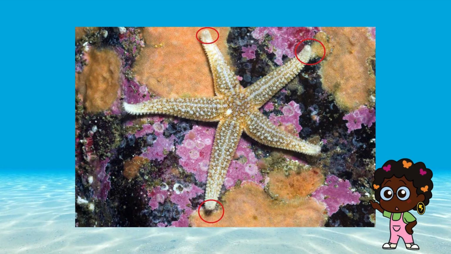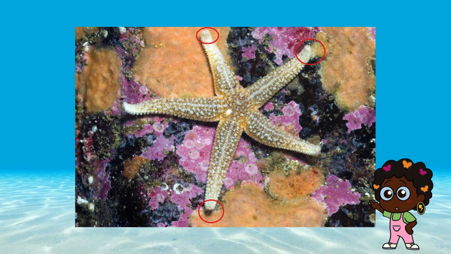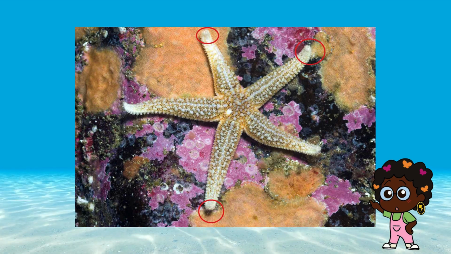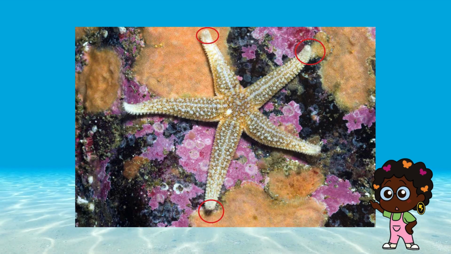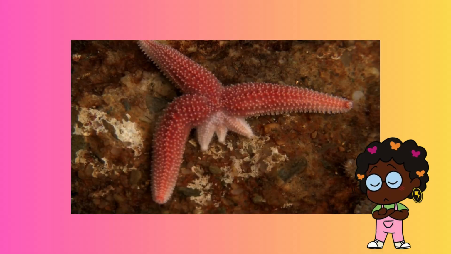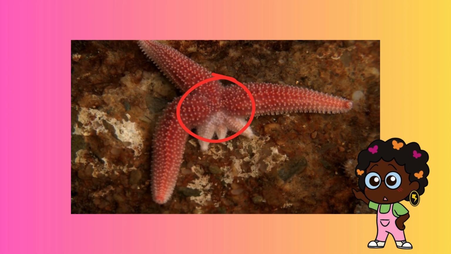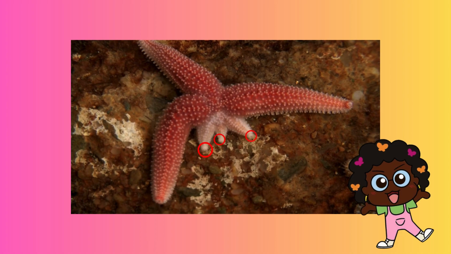They also have eye spots on the ends of each of their arms that can help them see light in order to help them navigate around. The cool thing about them is that if they lose a limb, they can regenerate it back as long as most of their central body is still intact. That includes the eye spot that is on the end of their arm. So if a sea star loses one of their arms, eventually it will grow back after some time.